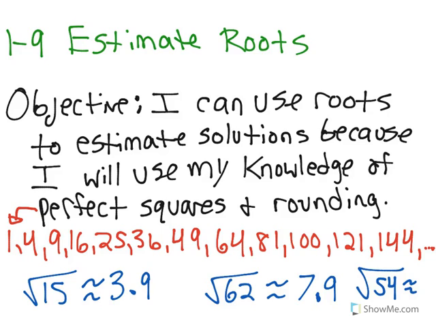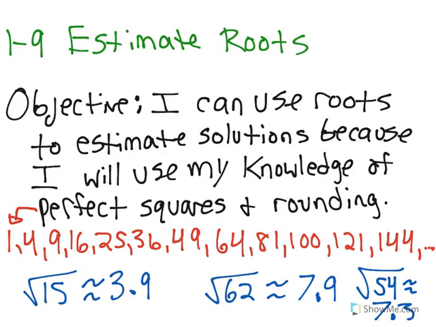Now let's try one that's kind of in the middle of the road, like the square root of, let's say, 54. That's somewhere in the middle of 49 and 64, but if you actually check, it's 5 more than 49, but it's 10 less than 64. So that means it's closer to 49 than it is to 64. So it's almost like a third of the way along that path. A third of the way would be about 0.33, so it's somewhere between 7 and 8, maybe about 7.33. So I'm going to round down and say about 7.3.